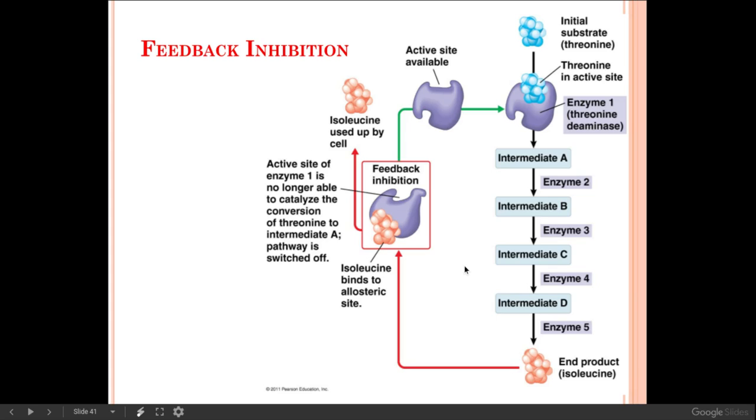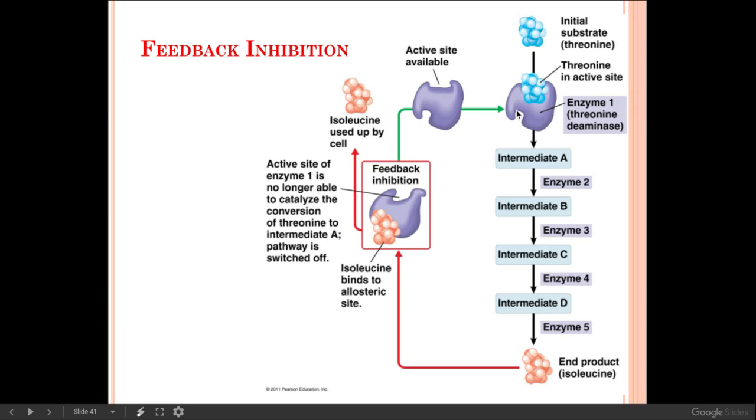In this picture, we can see that, again, we're back to where we started. A turning into B, turning into C, turning into D. And in this case, our final product is after it. So we start with an initial product and we're going all the way through these chemical reactions, this metabolic pathway, in order to get to our end product. So the big idea here is that we're going to take threonine and try to turn it into isoleucine. The way we do it is we have to go through 1, 2, 3, 4 intermediates to get there. And to get through 4 intermediates and finally the final product, we need 1, 2, 3, 4, 5 enzymes to make that happen.